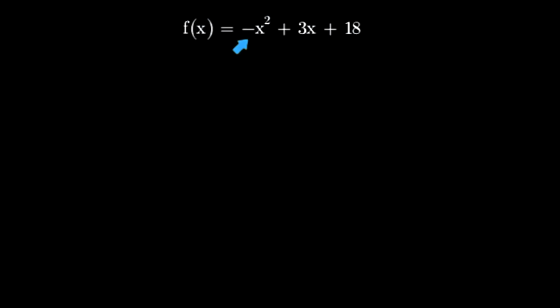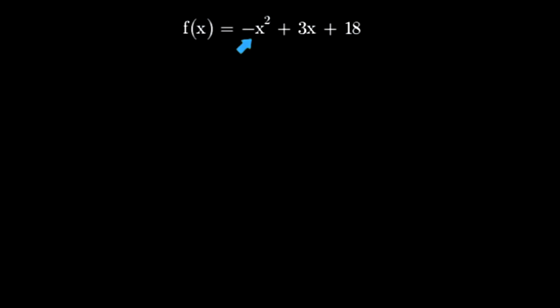So pay careful attention. When we are doing completing the square, we are not allowed to do it if the coefficient in front of the x² is not a positive 1. This one is a negative 1, so I cannot do completing the square directly. I have to do something first. I have to take out this negative 1 from each of these terms as a common factor so that this coefficient can become a positive 1.